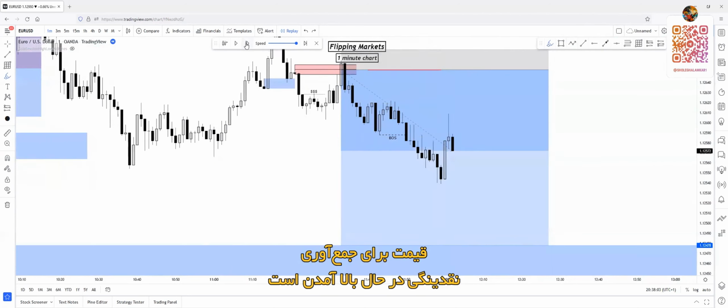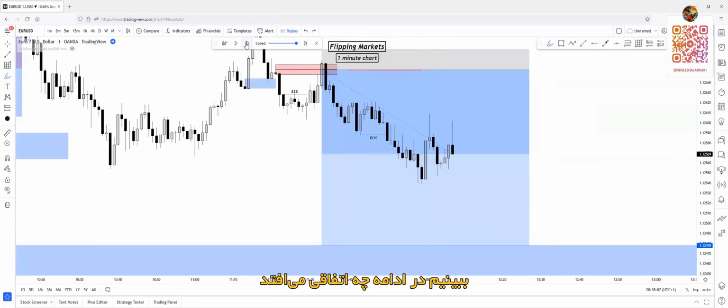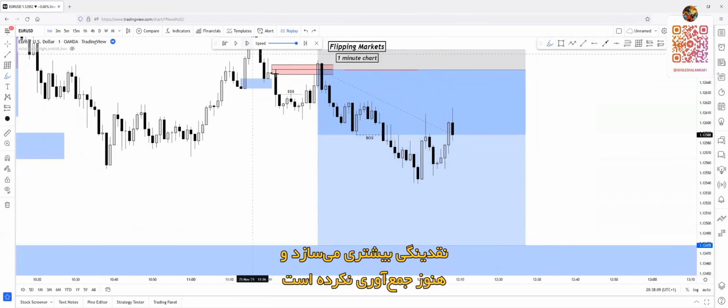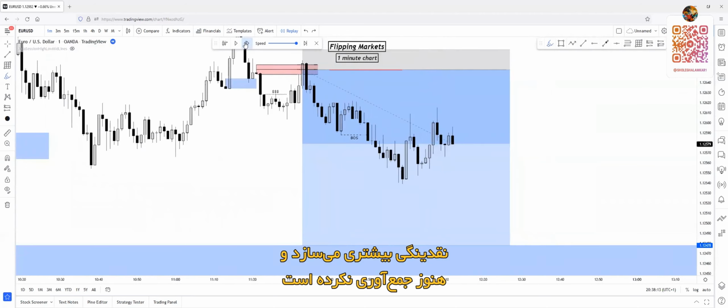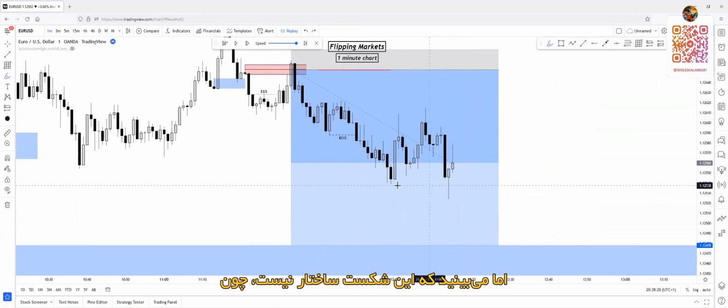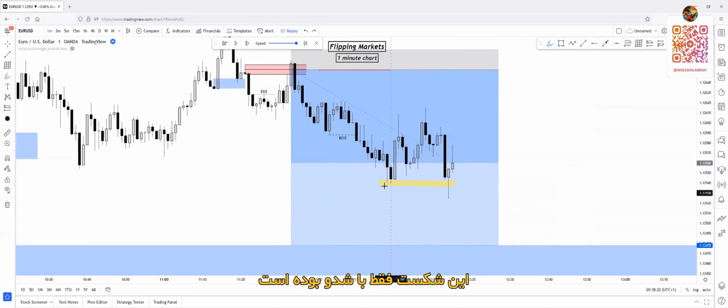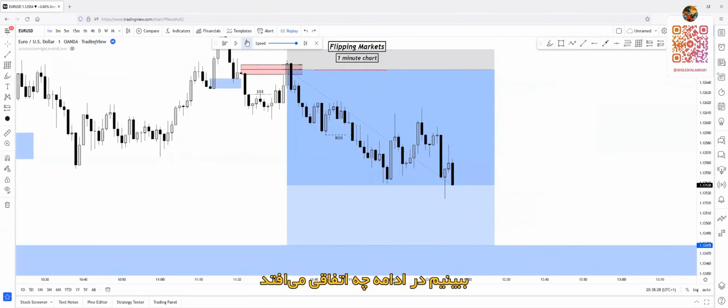Price is coming up to pick up the liquidity. It didn't pick up the liquidity. Let's see what happens next. Creating more liquidity. It didn't pick up yet. It almost broke structure between the inefficient push. As you can see, this is not a break of structure because this was just a weak break. So weak breaks aren't break of structures. So I will just keep my stop loss in break even. Still, let's see what happens next.